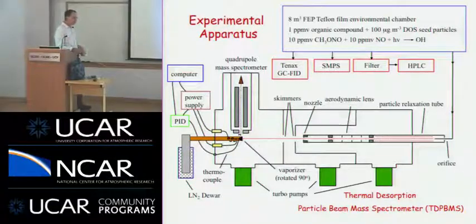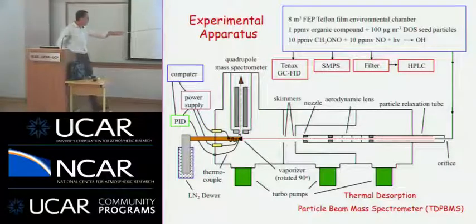So we collect the gas phase onto Tenax adsorbent and measure the disappearance of the parent compound with gas chromatography. We measure the particle size distribution with a scanning mobility particle sizer, and then we collect filter samples and extract those and do some functional group analysis as well as liquid chromatography. And then we also have a home-built particle mass spectrometer similar to the aerosol mass spectrometer that you've, I'm sure, seen a lot about. Ours has a few different features, but similar to the AMS, this is a differentially pumped system, and the air is drawn through an aerodynamic lens, which focuses the particles into a narrow beam so that they can be efficiently transported to high vacuum.